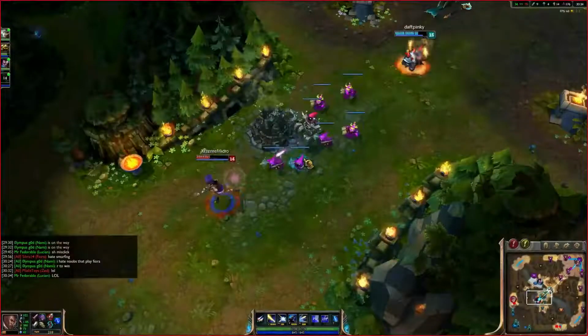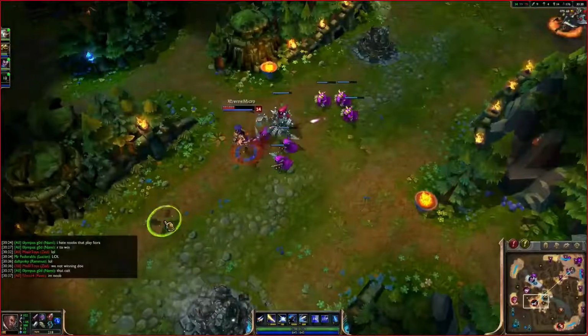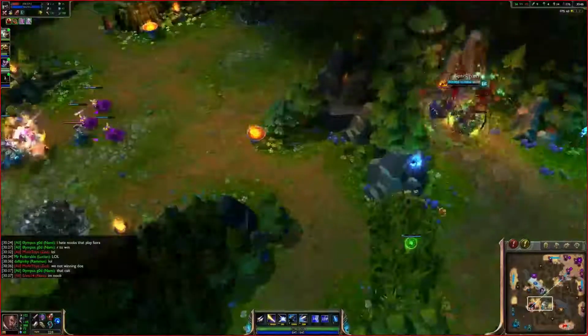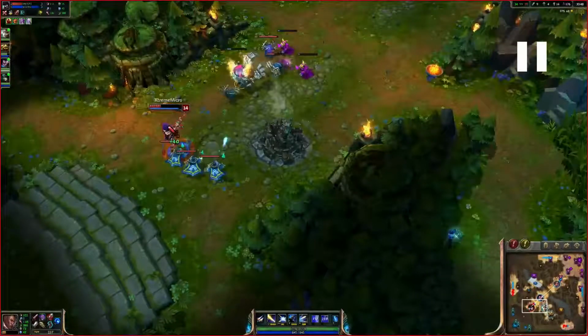Rammus. Look at the Caitlyn. Caitlyn's dying to supers. He's just sitting there as like lol. She was dying to Rammus, not the supers originally. Alright, so you have the inhibitor, and you've got people farming jungle. You've got Dragon up, you've got Baron up, and you have 2 inhibitors still left to take. From your point of view, what do you think you guys should do?